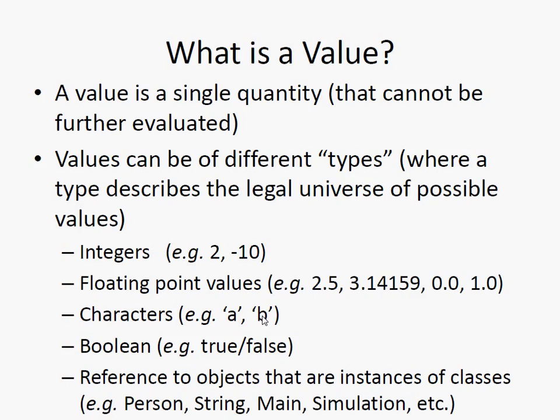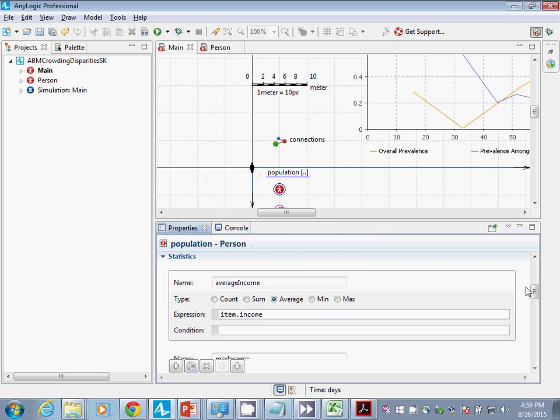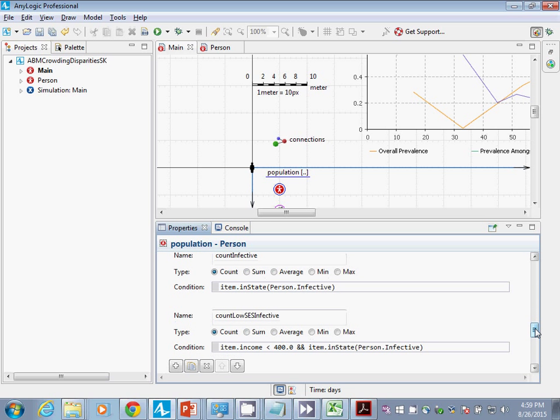Yeah, so there was, within the context of population statistics, for example, we had here count infective, and we needed to give it something here that for a given person item would tell whether that person was infective or not. So that returned true if it was the case, and false otherwise, and it would count the number for whom this was true. Remember that?